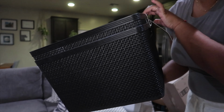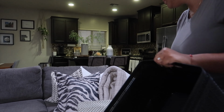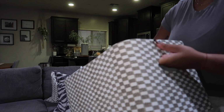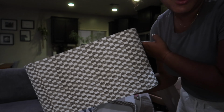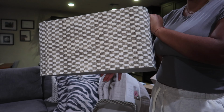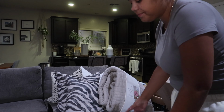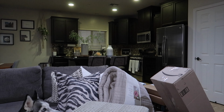I got some storage bins, and these are going to go in my media unit. Hopefully, I'm hoping that they fit. And then I got this cute little storage bin with the toy inside. I'm not gonna make too much about it because I don't want her to see it yet, but this is where all of the dog toys are gonna go. It's gonna replace what we have over there. I'm not gonna use the lid, I'm gonna keep the lid, but I just think this is really cute for dog toys. So that's what I got. She literally knows there's a toy in there. It's so crazy.